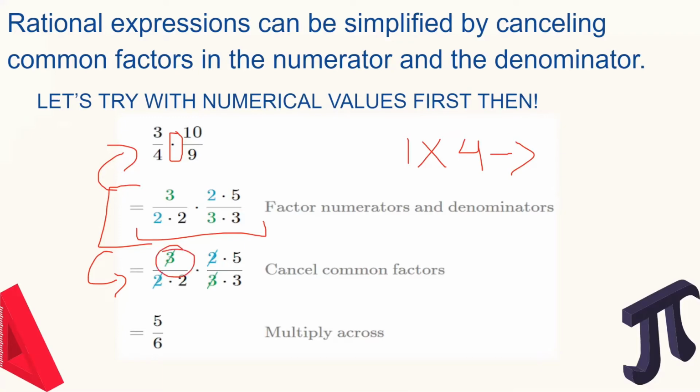Once you see the common factors, you can cancel them out. I saw a 3 in here and a 3 in here. I color coded them so you see them, and then you cancel them out. I see a 2 in here and a 2 in here, and I canceled them out. If they get canceled, I'm only left with a 2 at the bottom and a 5/3. So then I multiply across: 3 times 2 gives you 6, and here you have just the 1. 5 times 1 gives you 5, and 3 times 2 gives you 6. That's your simplified answer.